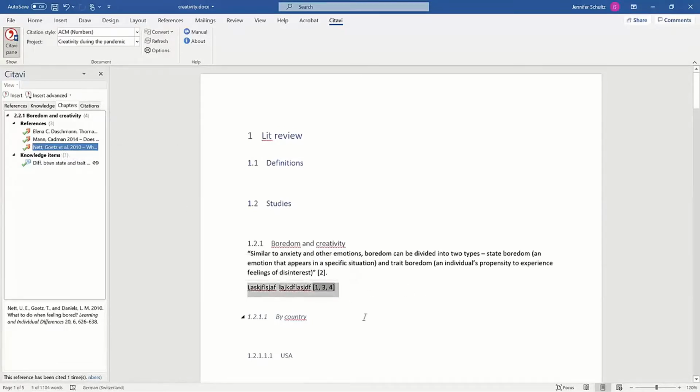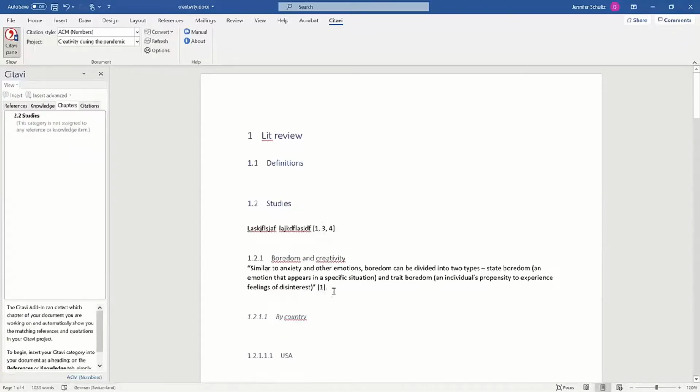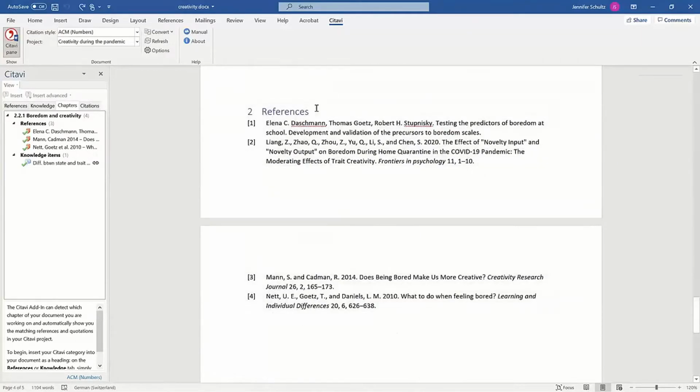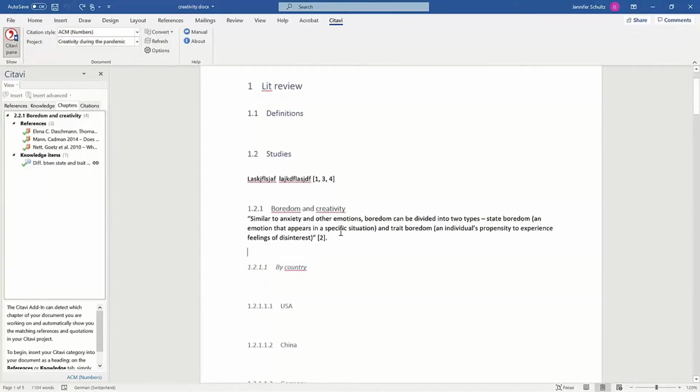If I move these around and cut and paste, depending on the style, Citavi will then update those numbers. Yeah, so this now looks like it should. Everything's in the order that I think this particular style uses, I'd have to double check. Some of these number styles are in the order of insertion, and some are in the order of the author last name. But if we want, we can change this back.